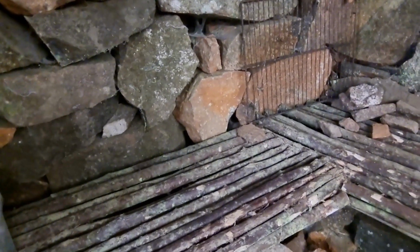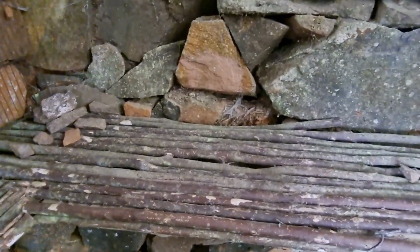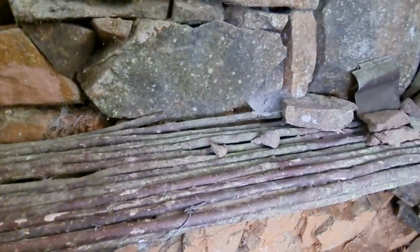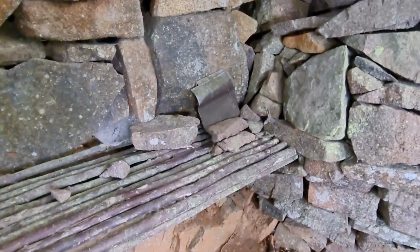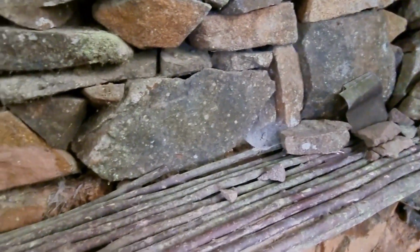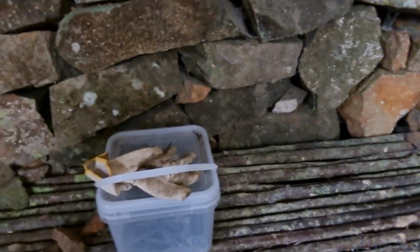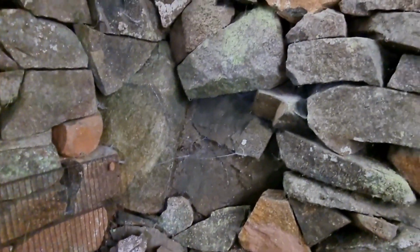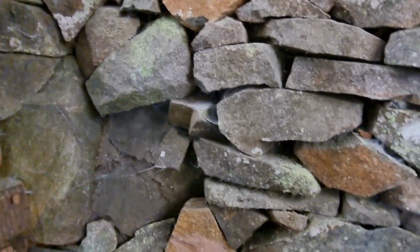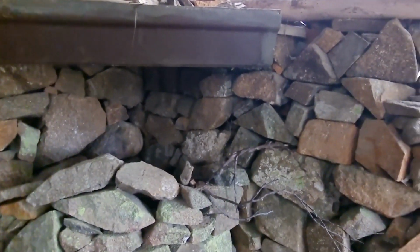As you can see, the workmanship that Ray carried out is quite good. He's cut all of these timbers from around here, like I mentioned earlier in another video. He's harvested these tall straight timbers and he's made seats or bench seats right around the edge of the rock hut. He must have had a hand, Al. Look at that big stone. Yeah, well, I think he's used what stone was here as well, and he's built around it, but yeah, some of these rocks, if they came out, we might have to point them sometime just to keep them in place, stop them from falling down.